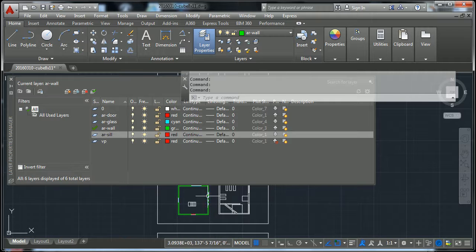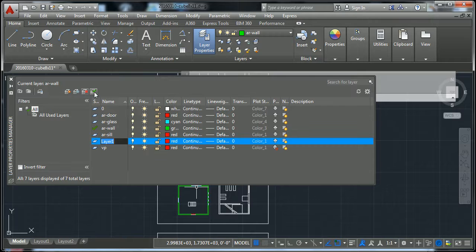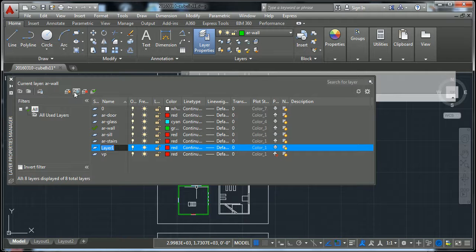And then let's put in a new layer and call it AR stairs, and a new layer that I could call loft. Okay, and these, I don't really care which color I put. I'll just leave it as red for now.